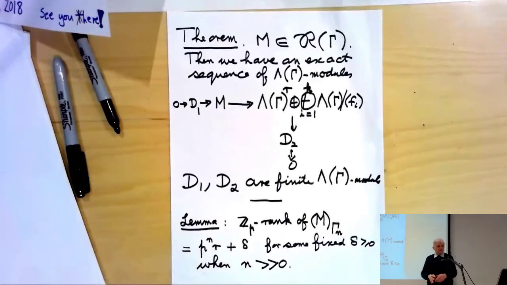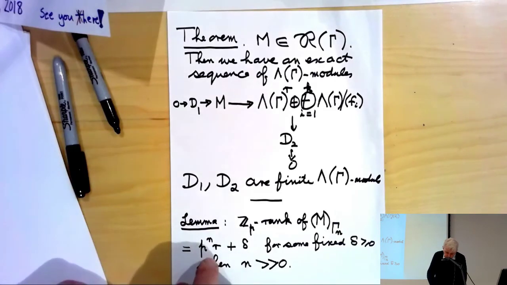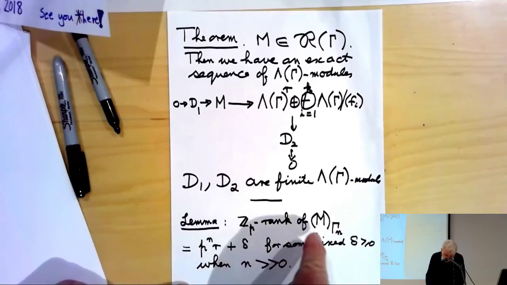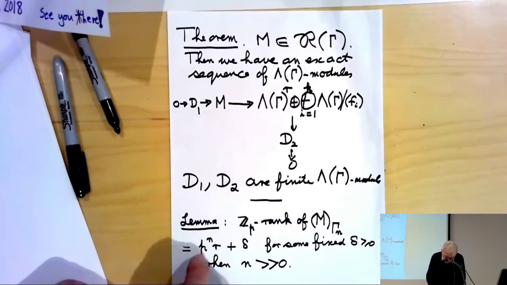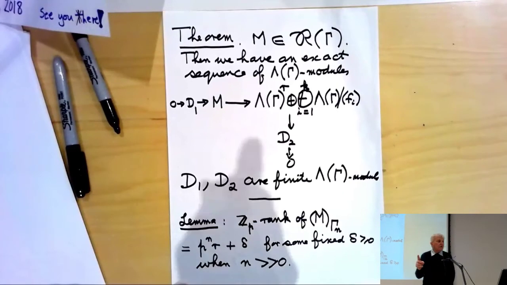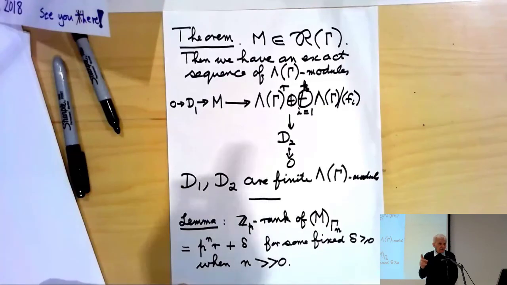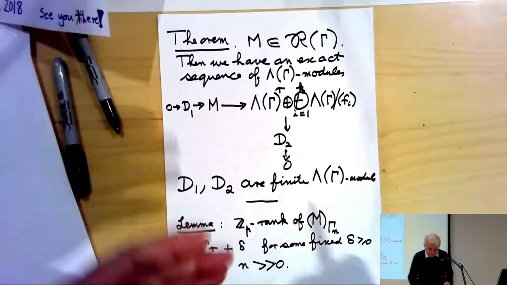So you see, the beauty of this statement is exactly how Iwasawa, we're going to give his proof, how he proved the weak p-adic Leopoldt conjecture as you go up the cyclotomic tower, because this will enable you to determine the rank. If you have a formula like this, you can say the r that you get there has to be the rank. So that's just one example of how important it is.